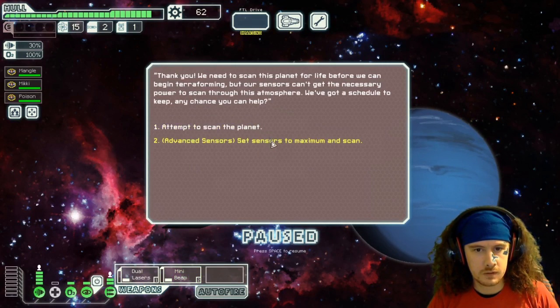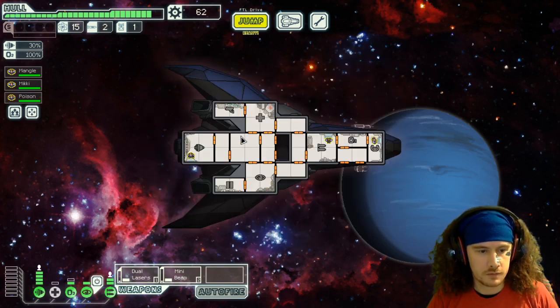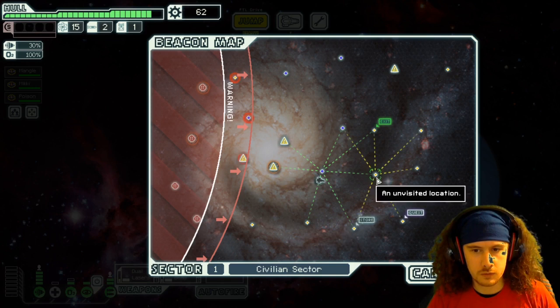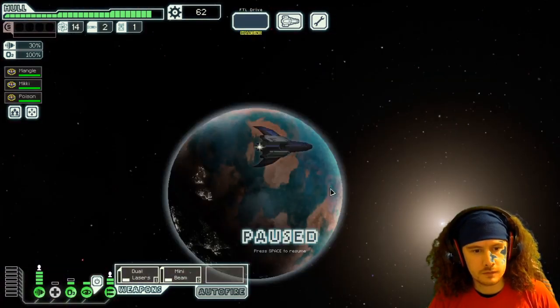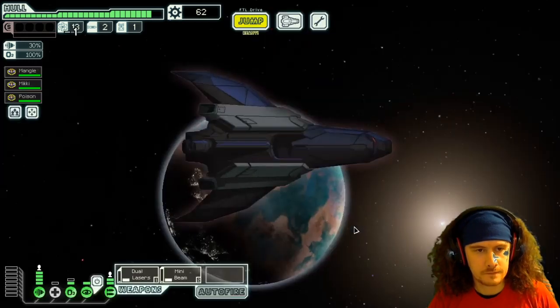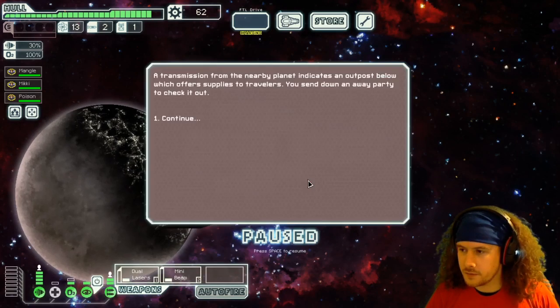What do you need? Okay, we've got advanced sensors. Made our oxygen system by one. Okay. That's not bad. Had worse quest rewards. Two fuel for 5 missiles? Nah. Don't really have a use for missiles.